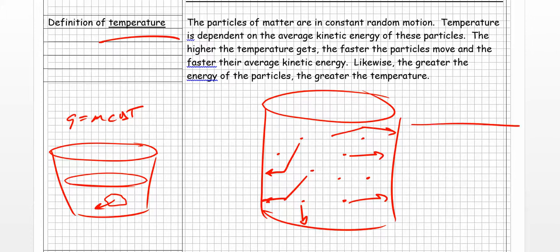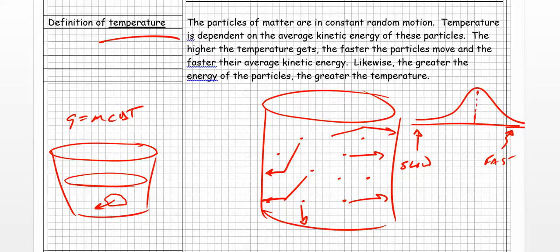Later on, when you take statistics, you will learn about something called a normal curve. This is a normal curve right here. What it means is that the area under the curve constitutes the number of particles, and right in the middle is the average velocity. Now, that's not to say that there are not a few particles that are moving very fast and some that are moving quite slow. So these are fast moving particles and these are slow, right? Just like that. But the average is right in the middle.